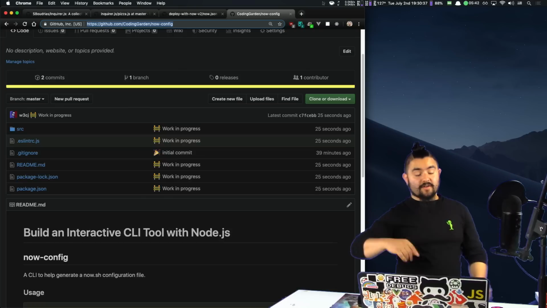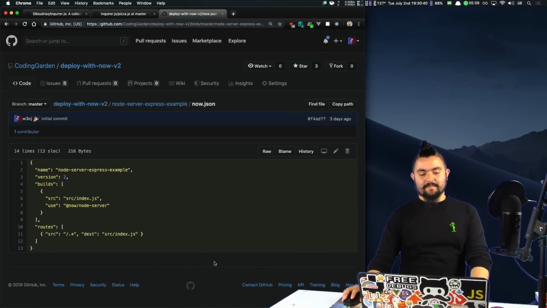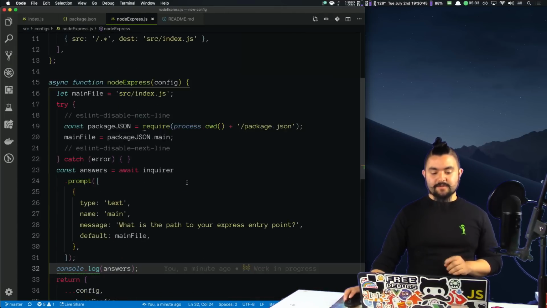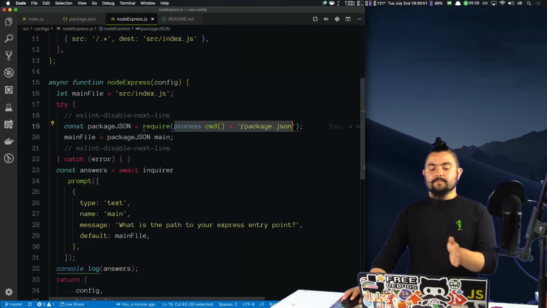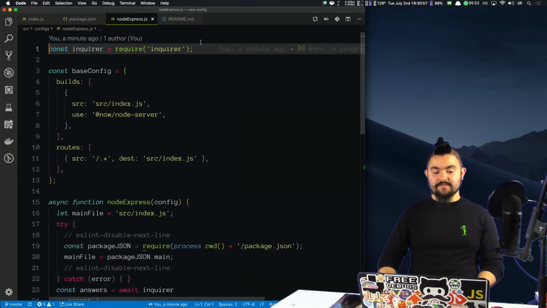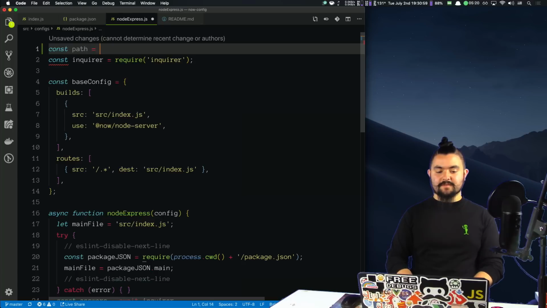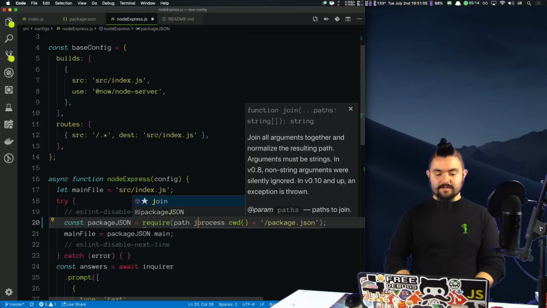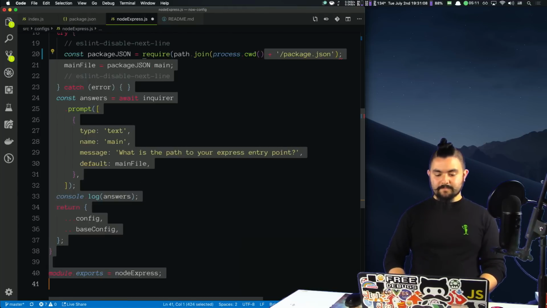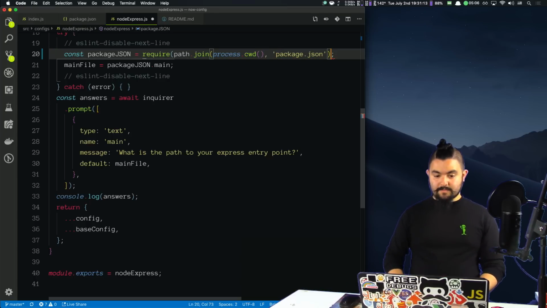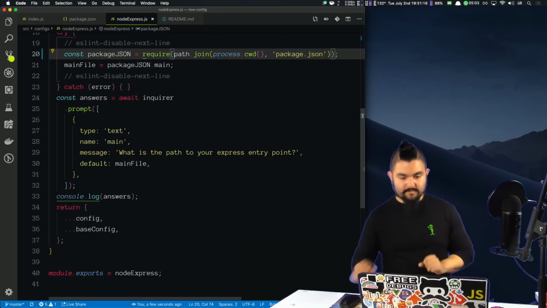And I appreciate everyone telling me this is gonna break on Windows, and there are definitely gonna be people that use this on Windows. So let's try and mitigate that. So right here, I'm doing a forward slash, but on Windows they actually have backslashes, I think. So for that, we can actually use path.join, and it'll be OS specific. We'll do path.join the current working directory and package.json. Cool, good call.